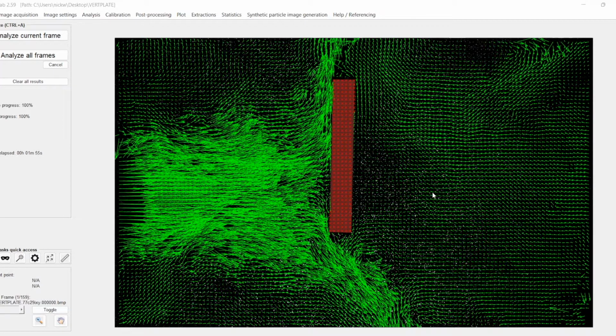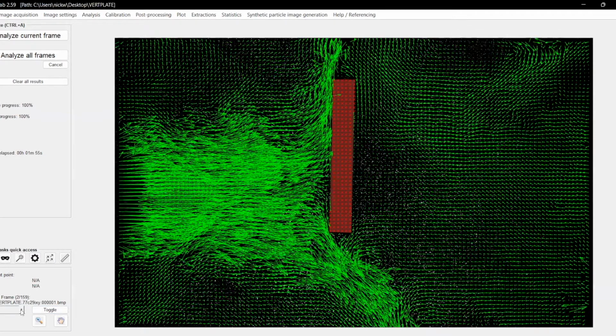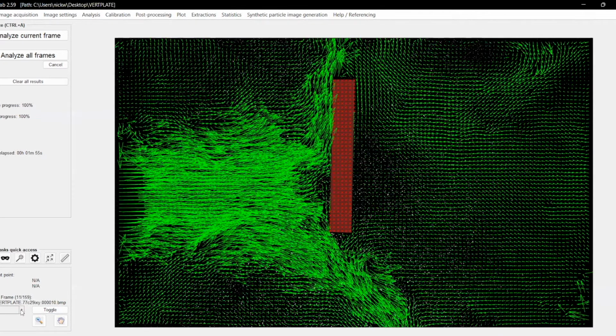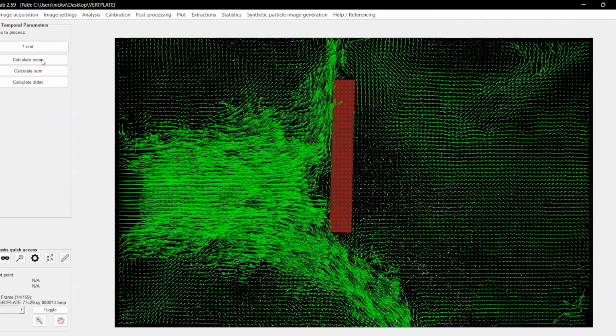So you can see here I did a flat plate. This was one of the models that we printed as a group and have set up in the tank now, and this is a test run that we were doing. This is just a transient case, so I could flip through here and see each frame, how the flow is changing with each frame. And then I can also get a time averaged view here. If I go here, this is the time average view of the flow.